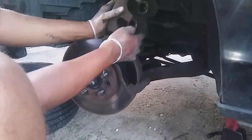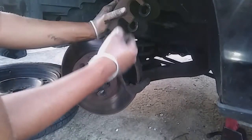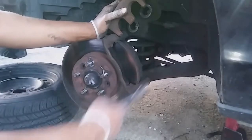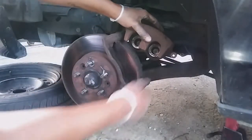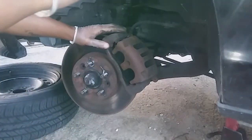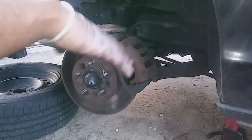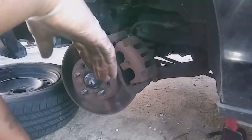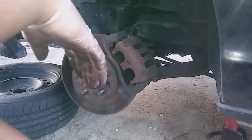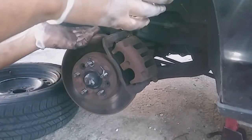You're definitely gonna have to compress these two round cylinder things here. You're gonna have to push them back in with something that's very, very strong. I think they sell something at AutoZone where you can wrench it back in, but I just use the jack and I stick it in the middle and squeeze it back in. So you repeat that process on all four of the cars. And like I said, most of these cars, Crown Vics or other vehicles, come with the same mechanism, the same thing you do, and you just repeat the process back and forth, and that's how you change brakes on a Crown Vic and most other cars out there.